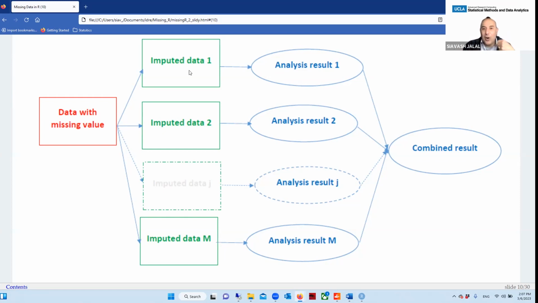I draw one sample from the distribution of that estimated parameter. Remember, in frequentist statistics, we say the parameter is unknown, it is fixed.